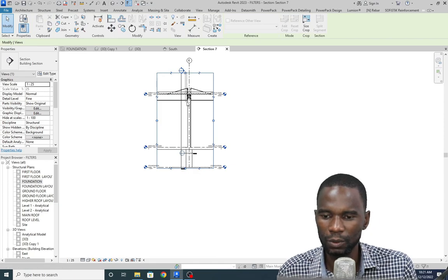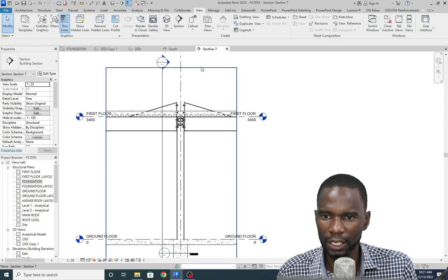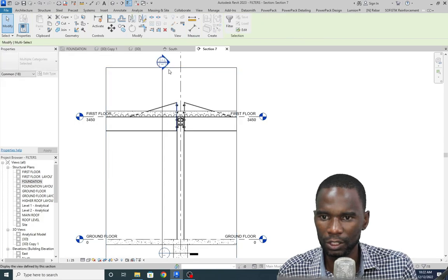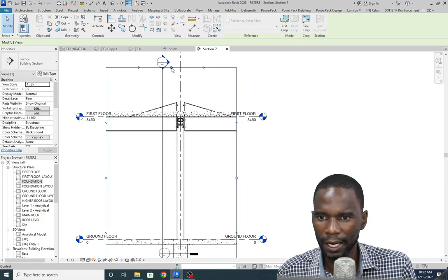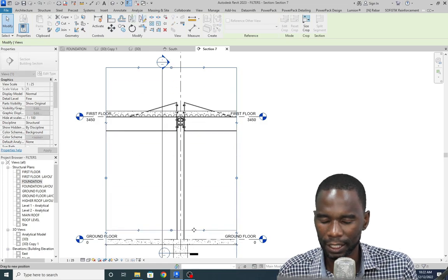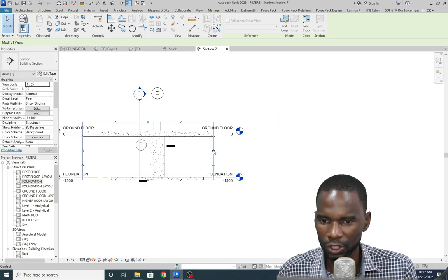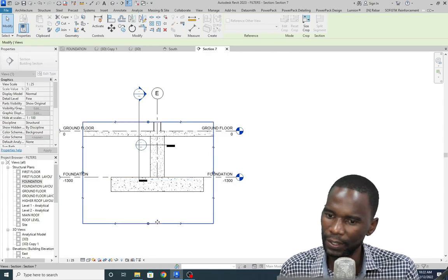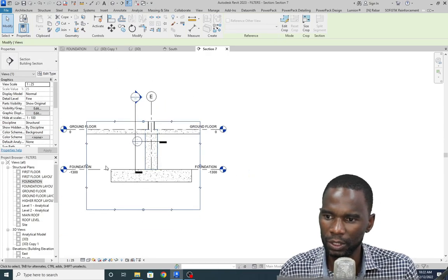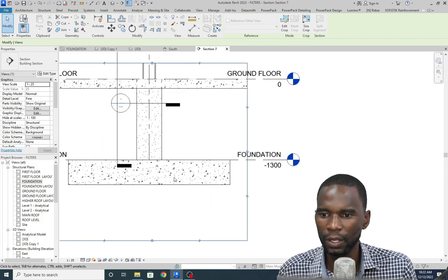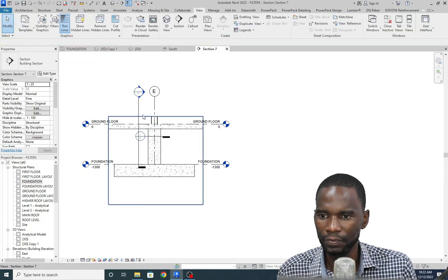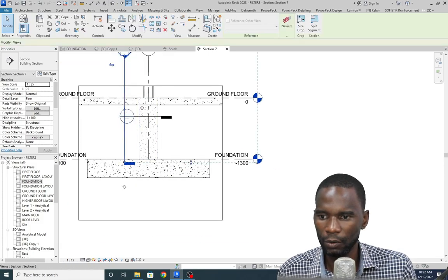I'm just going to click on the crop region. Click there and make sure that you select that dot there and drag it, just like that, up to somewhere here, because I just want to concentrate here. As you can see down, we can expand it like that so that we concentrate our efforts right here. Right, so I'll select on that one.